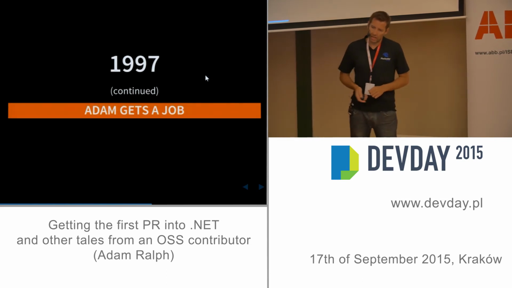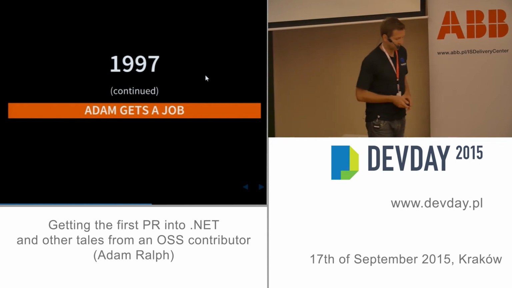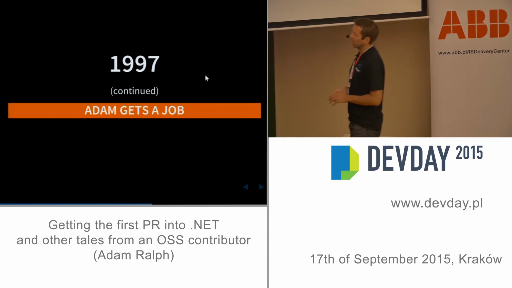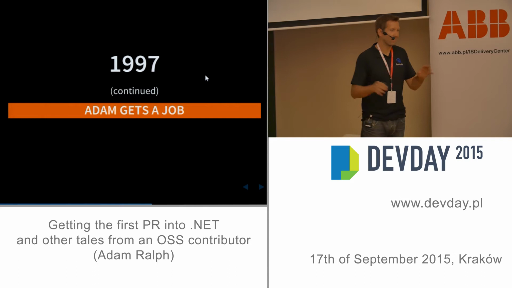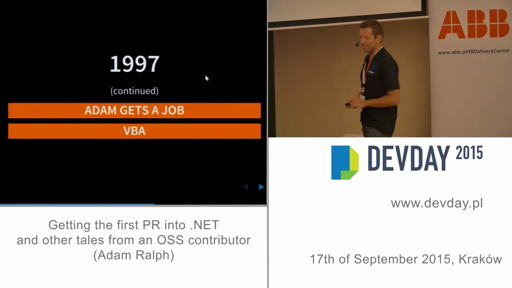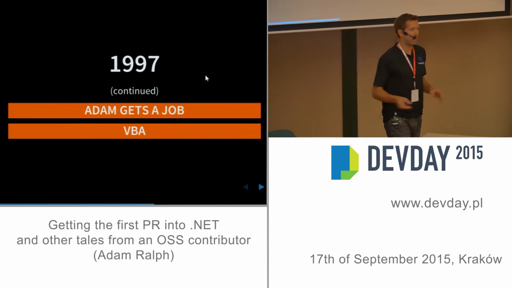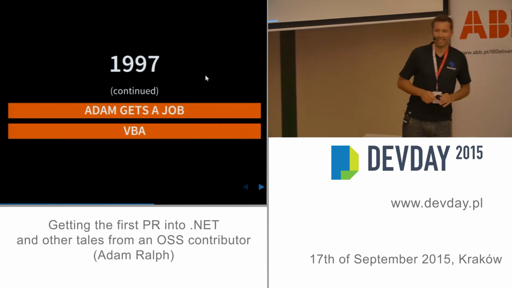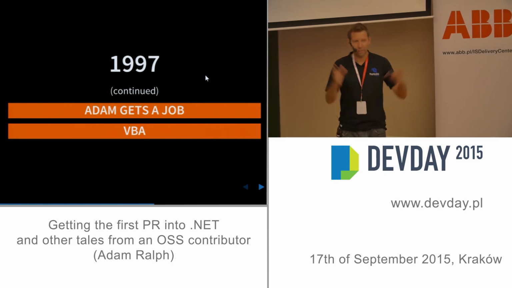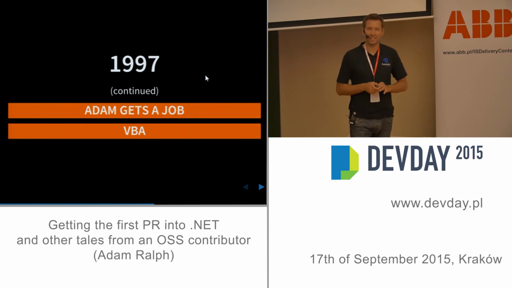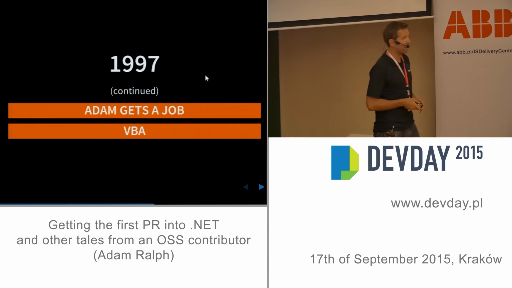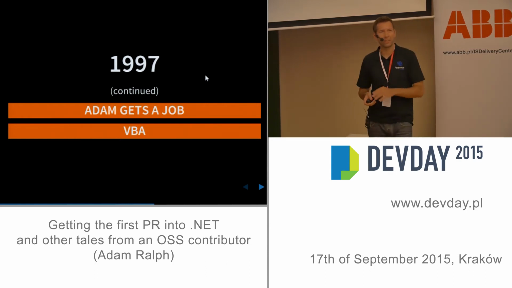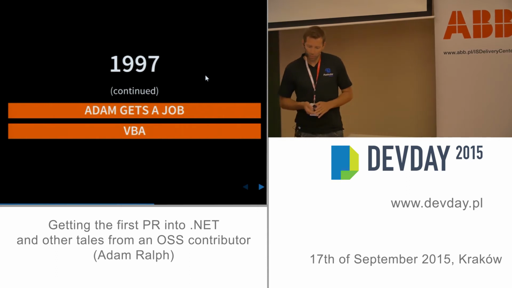What else happened in '97? Well, I got my first job. I'd been out of university for a while and decided to get a proper job. Please don't tell me anyone was born after '97 here. No? No, that's good. That would make me feel really bad. And I discovered something called VBA. I found this button in Excel called Record Macro, and I pressed it, and I did some stuff, and I pressed stop, and this stuff appeared on my screen, and I kind of thought, oh, I remember this. I hadn't done programming for a few years by this time. I studied maths at university. And I recognized this stuff, and I started to hack again. I rediscovered my love for hacking through VBA. Quite appropriate.